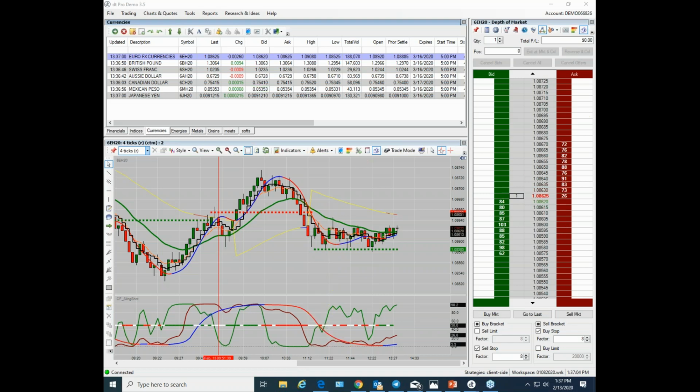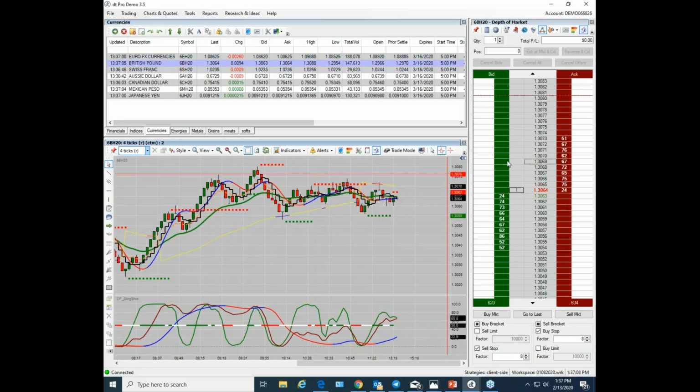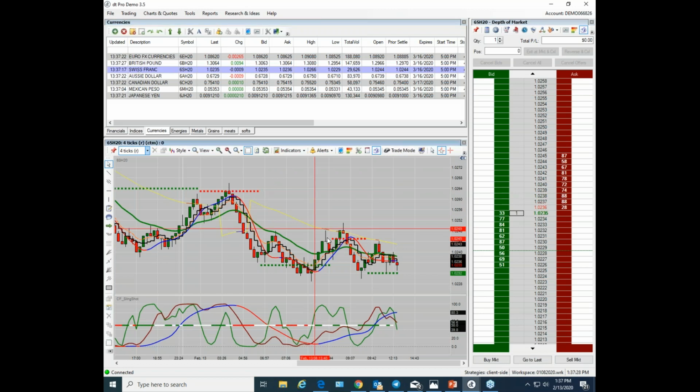Just some descriptive commentary. Sideways action here. Again, the support and resistance dots kind of pop up right in front of you. Okay, very typical of a sideways market when those are back and forth. That's a good indication. Sideways stuff. Swiss franc. Sorry, here's another market that's sideways. We have a double bottom here.